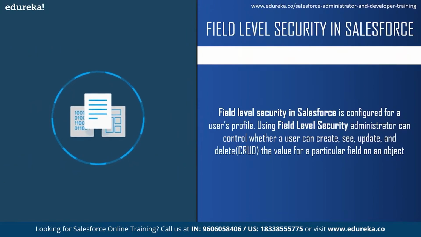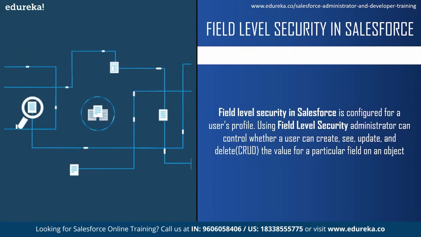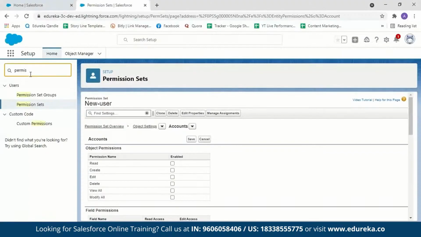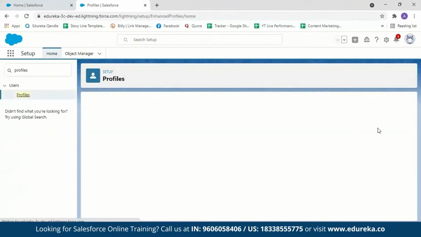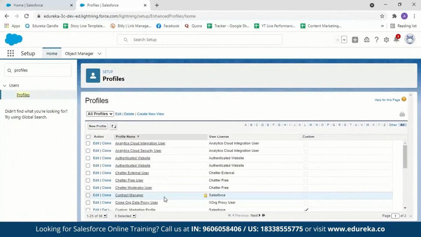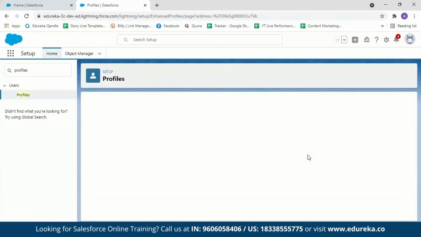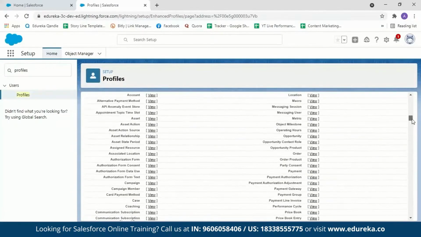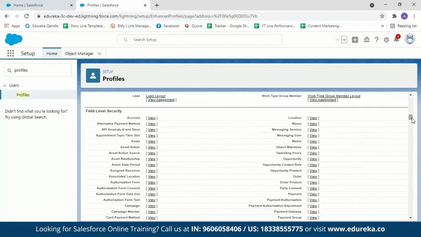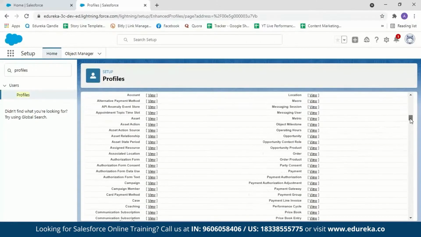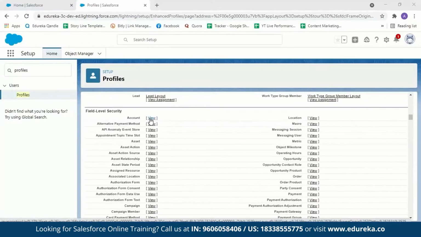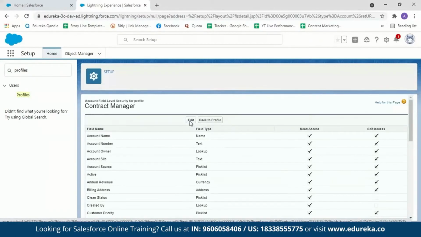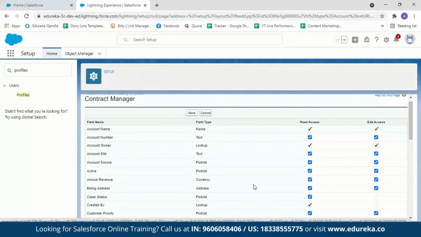Now let us switch back to a Salesforce account to see how you can set field level security. For field level security, you need to go to profiles, select the profiles, then select the user profile for whom you want to set the field level security. Just scroll down and you'll find field level security over here. These are all the fields which are present in your Salesforce account. You can just click on the particular field you want to make the changes in and click on edit. Now if you do not want the particular user to see the annual revenue, you can just unclick it and the user won't even know that there is a field called annual revenue. So this is how you set field level security.